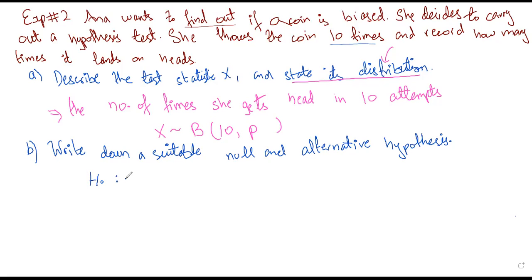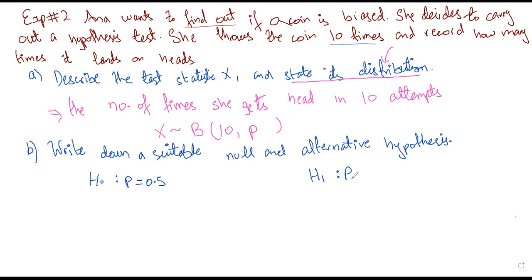Probability is going to be something. This is for the null, and it must be 0.5. So this is going to be 0.5. And why? Because it is 1 by 2, it can either be head or tails. Excellent. Because this is what the theory says, this is how things have been happening, and this is what might happen in the case of a normal coin. It is either going to land on heads or tails.